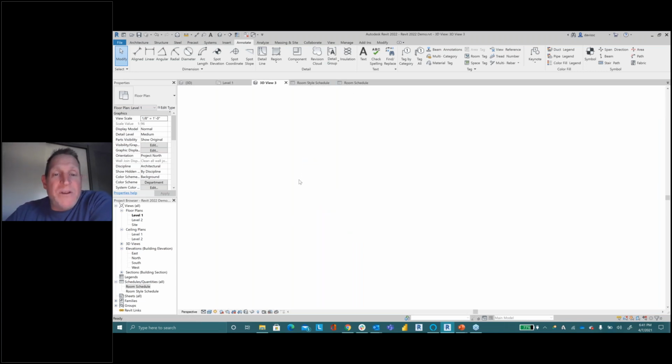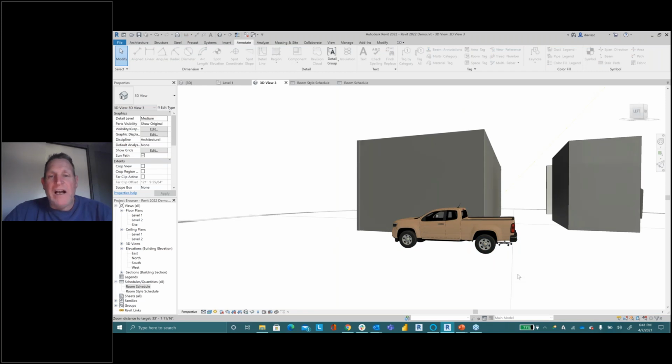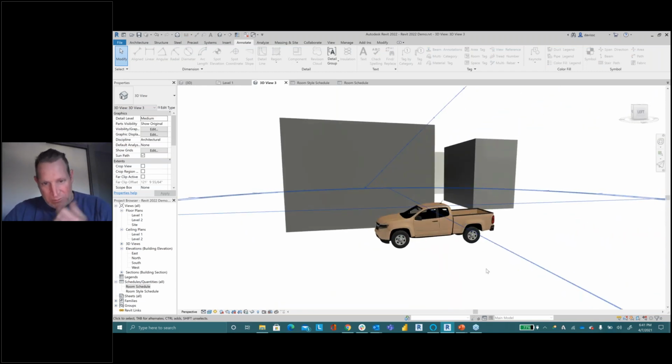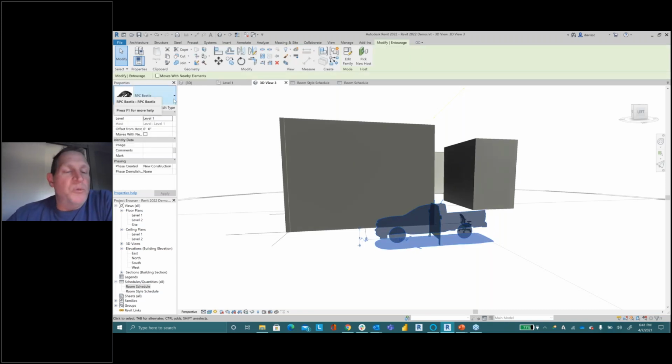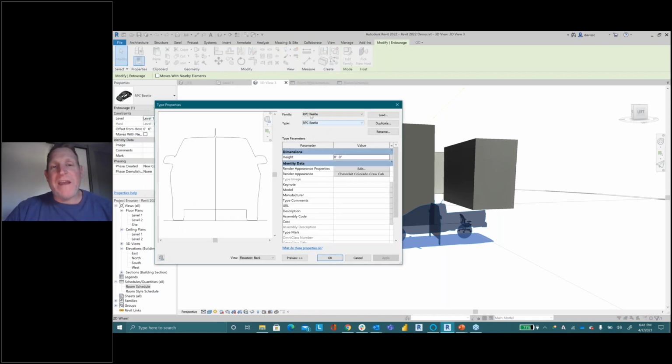So if we go into this 3D view, you're actually going to see it right away because I already had it rendered here. In this case, I've got a new, this is a Chevy Colorado truck. So again, you're not just stuck with the Beetle. What's cool about this is when you pick on one of these RPC things, you'll notice that I didn't re-edit the family and rename it. I loaded the Beetle, and then I changed its appearance to become the truck. So my family is a little bit misleading here because my family name still says RPC Beetle.